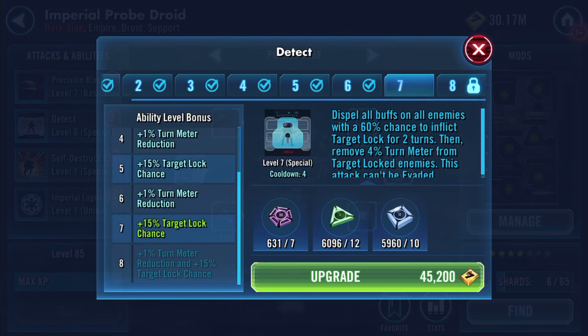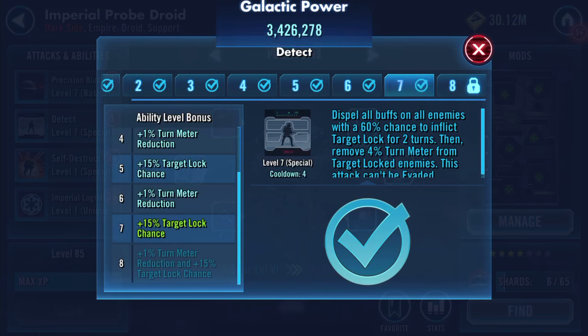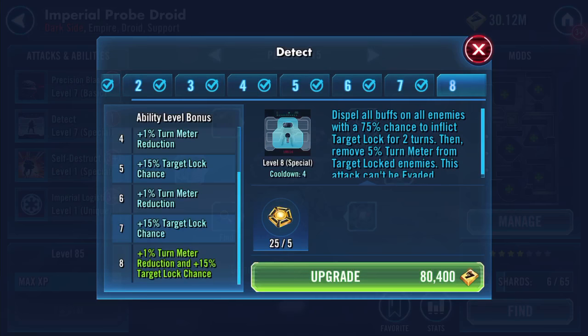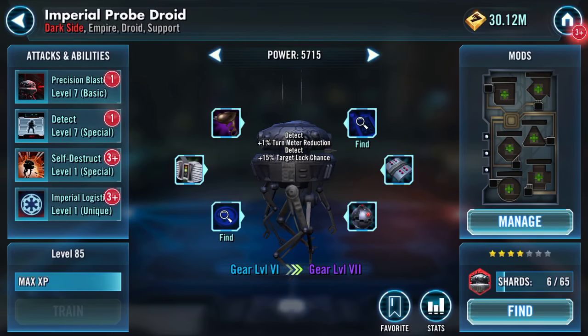What have we got here? All right, 60% chance to inflict target lock for two turns. And then remove 4% turn meter. So it's an additional 1% turn meter reduction and a plus 15% target lock. So the Omega there will give you a 75% chance to inflict target lock for two turns, then remove 5% turn meter from the target locked enemies. This attack can't be evaded.